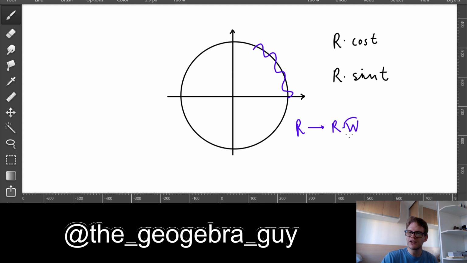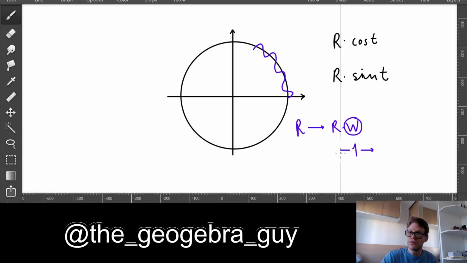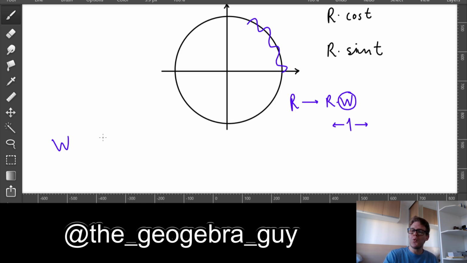And this wiggling factor is some number that revolves around the number 1. It can go between, I don't know, 0.9 and 1.1, or 0.8 and 1.2, anything. So I have to create a wiggling factor that oscillates around the number 1, and that's it. So what better way to wiggle than our friend, the sine function? We know that sine of anything oscillates between -1 and 1, alright?